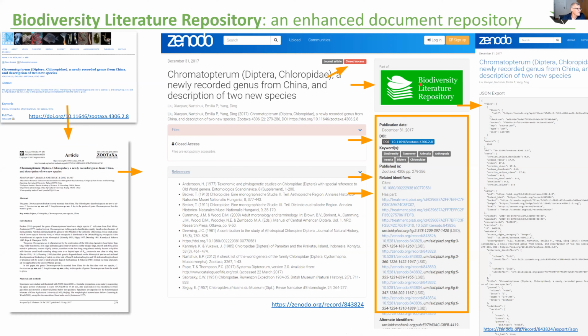Again, here I have a publication which is closed access. Here is the open form, the PDF. If you go to us, in this case it's closed access, so you don't see it, but you have the bibliographic references, and there's a lot of metadata. Essentially it says, okay, this is the publication, so you have the DOI, there are some tags, it's published here, and it cites these references, but it also cites materials, figures which have been included, or treatments which have been extracted. And again, for computer people, you can download this entire information in JSON format, so you can actually reuse it very easily.